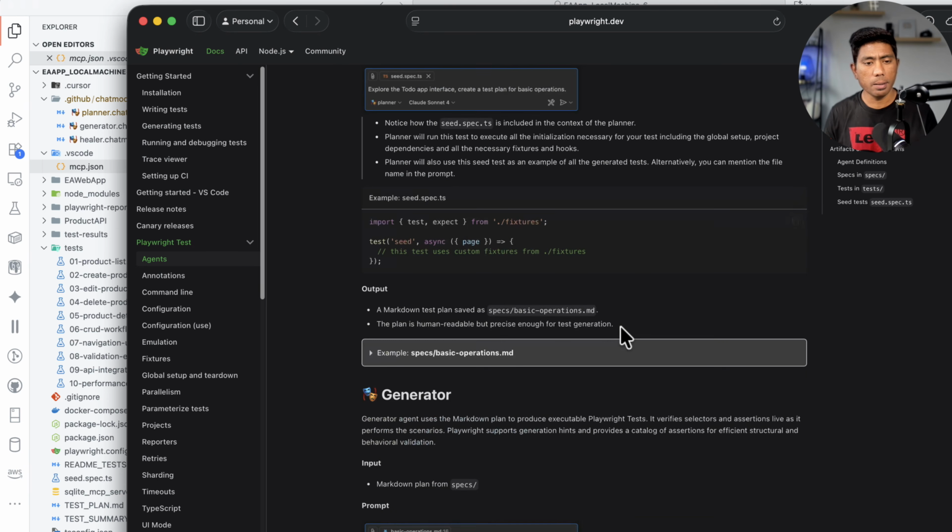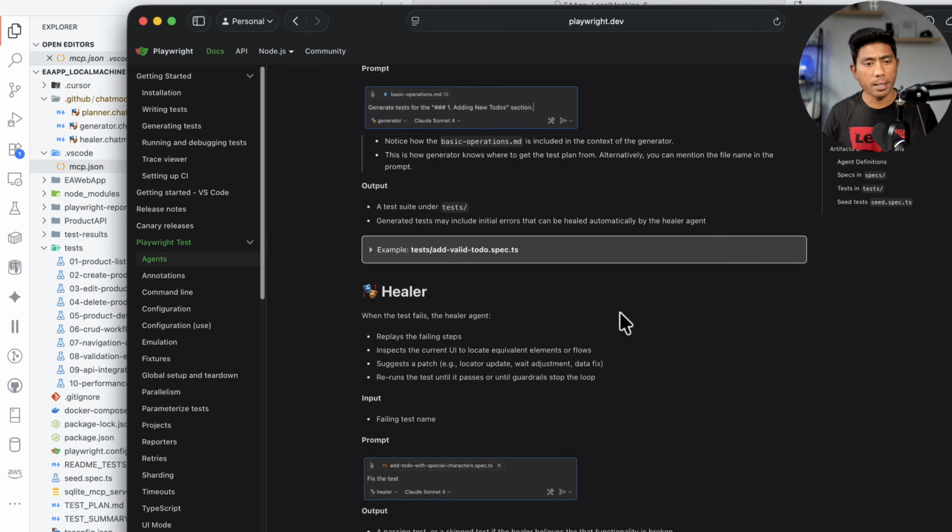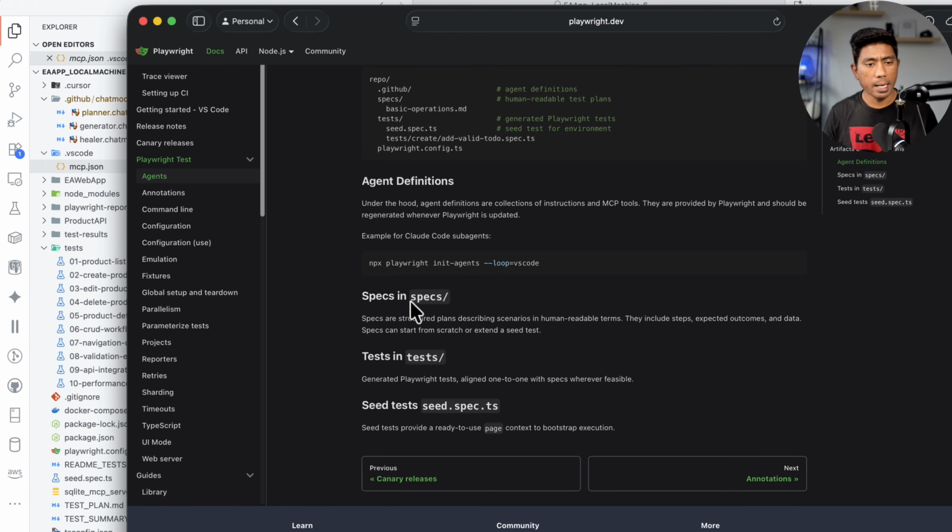You can see by going to the learn page that they have added a couple more things. One is that they're going to add a spec folder. There is going to be a tests folder, and there is going to be a seed.spec.ts file. This seed is basically to initialize your application before it executes. They are mainly focusing on Node.js based applications, but I'm really not working on a Node.js application. I'm working on a .NET application, and I'm going to show you how you can automate everything using a .NET based application as well, using this new Playwright agents feature.